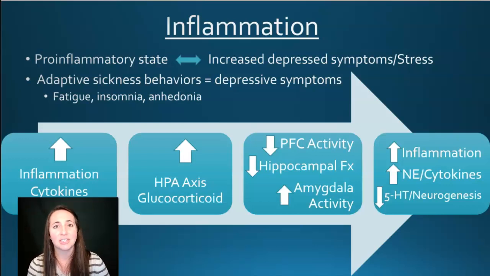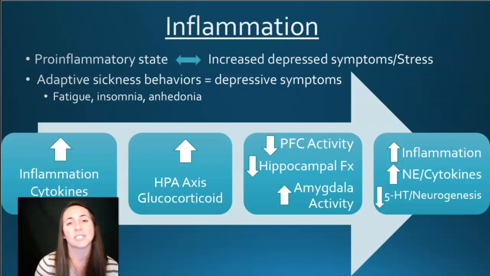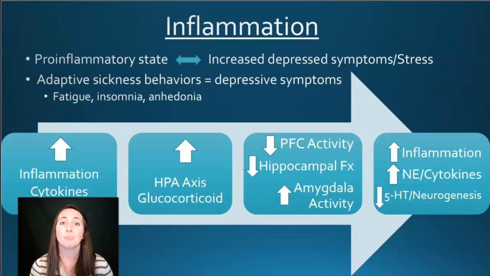So in looking at this pattern of how these different steps affect each other, again, when we have pro-inflammation, that's going to upregulate the production of cytokines in the body to help fight that infection, help fight that inflammation. That is going to upregulate the production of glucocorticoids because your HPA axis system has now been sent on high alert. So it's going to increase the production of those glucocorticoids to fight that stress. We already know what happens in the next step. When those increased glucocorticoids happen, we see reduced prefrontal cortex activity, reduced hippocampal functioning, as well as increased amygdala activity.